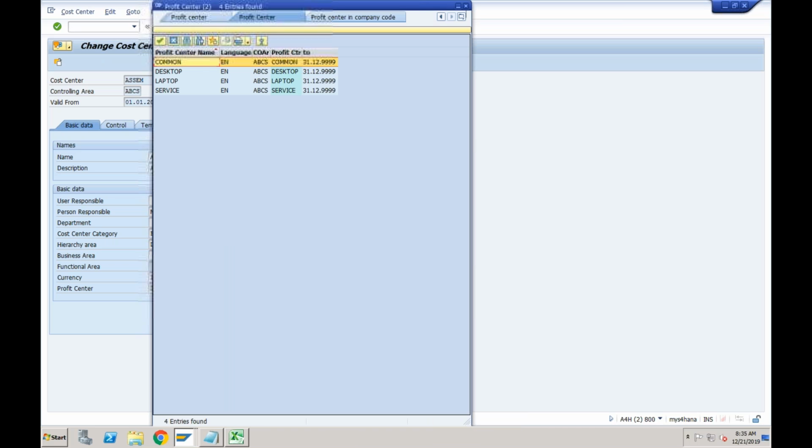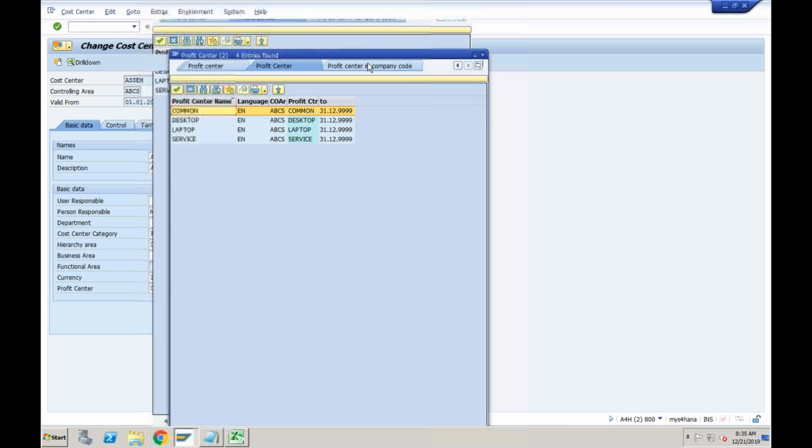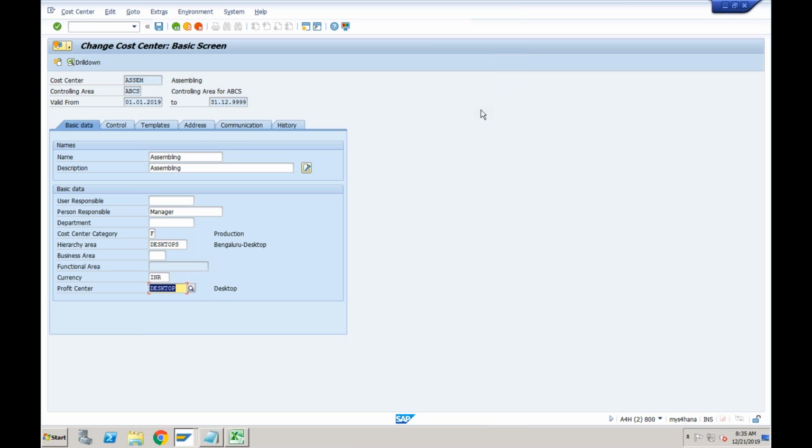Instead of a one-to-one assignment, I can say this is a department performing the activity common for desktop, laptop, and service. I was thinking that when we use activity type, it should be common, but it seems it's not like that, right, Vikram? Not necessarily. You can create the activity types independently for each plant also. Okay, thank you.